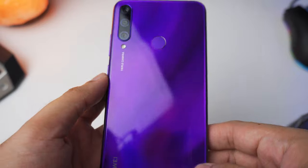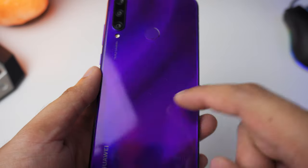That said, is the Huawei Y6P worth it? The answer is a solid yes. The value you get on this phone surpasses the shortcomings. The fact that it's the only phone right now that has 4 gigs of RAM and 64 gigs of internal storage that's under the 6,000 peso price range is a no-brainer. Not to mention that it also has a flexible triple camera system with an ultra-wide sensor. I highly recommend the Huawei Y6P to anyone that's seeking a capable smartphone that has good looks and is competitively priced.